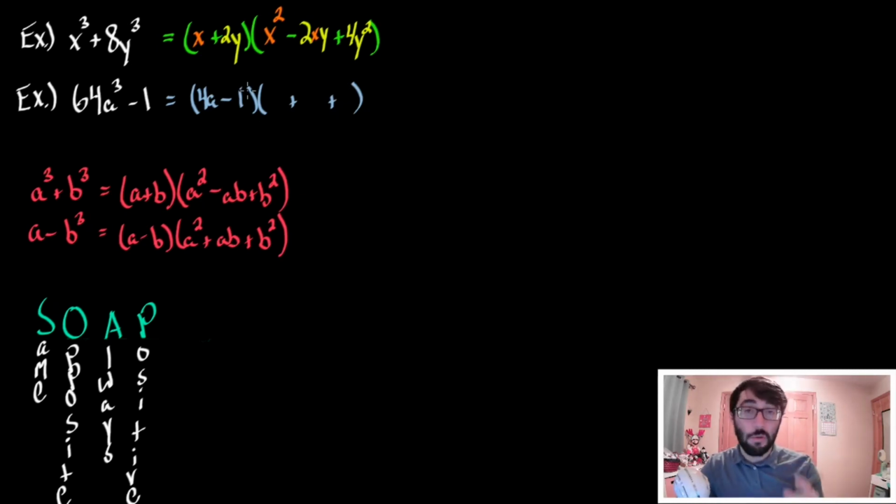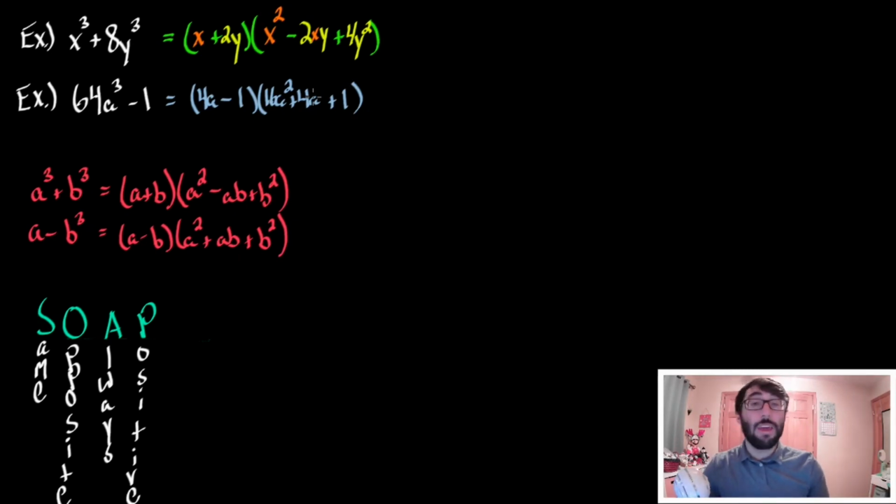And now we're going to use these two terms to fill in the trinomial. The first term in the trinomial is this first term squared. So I'm squaring 4 and I'm squaring a to get 16a squared. That's a messy 16a squared, just bear with me. Now, the last term in the trinomial is the second term in the binomial squared. So I'm squaring 1, which is just 1. And the middle term is the product of these two. So I'm multiplying 4a and 1 to get 4a. And that would end up being our final answer.